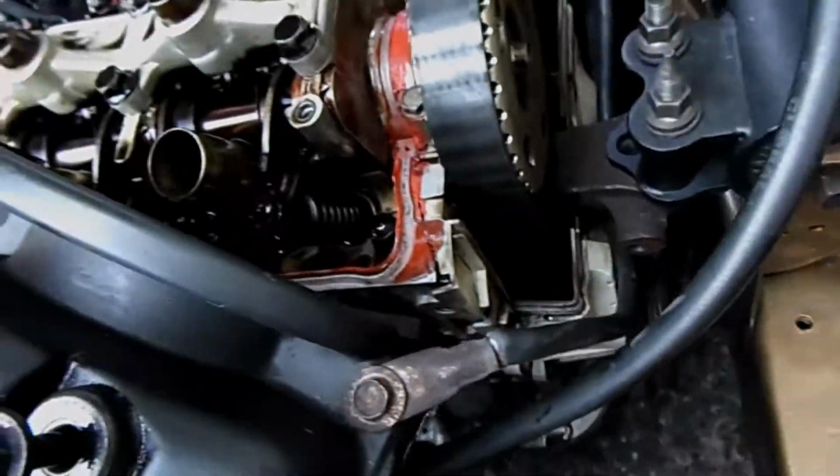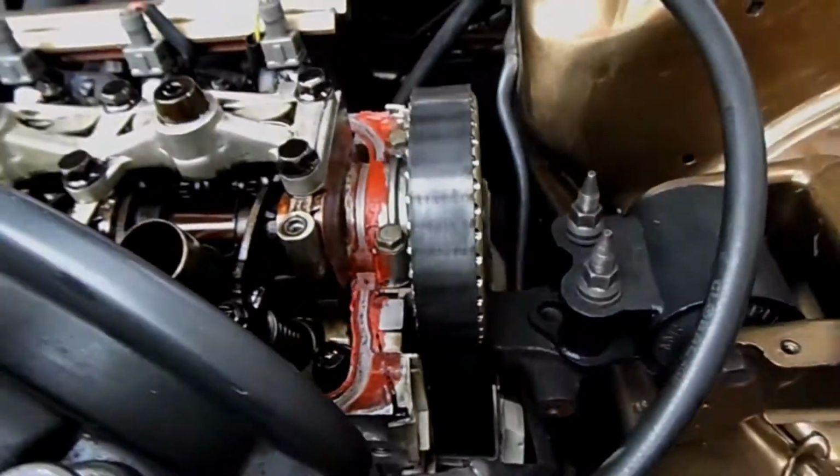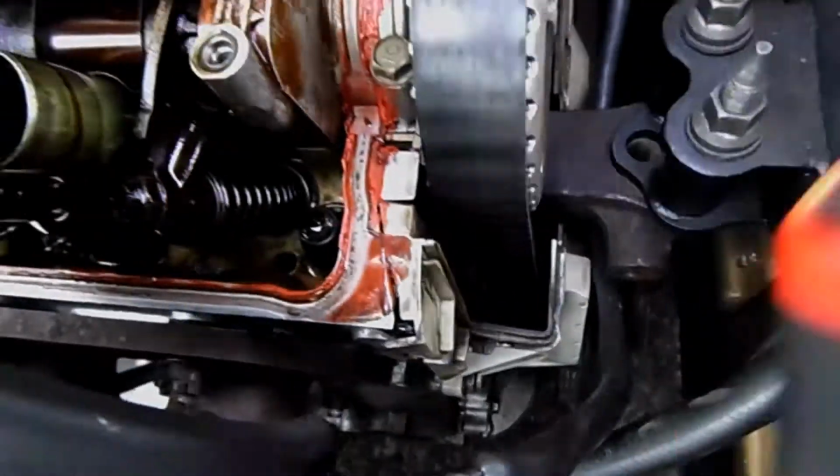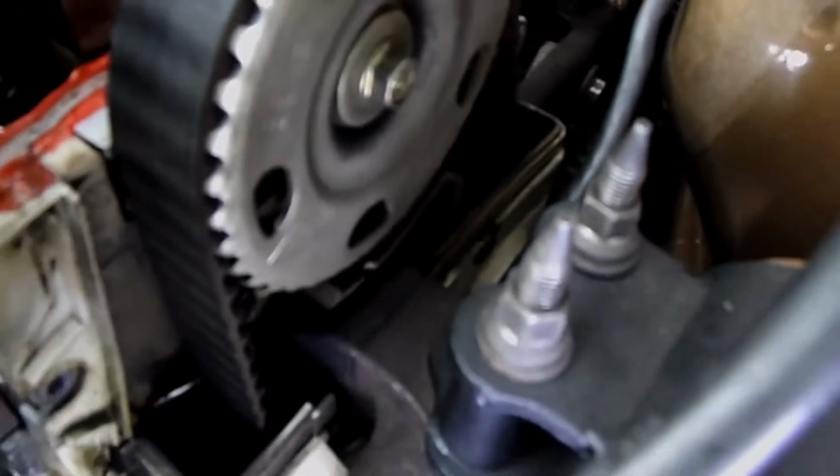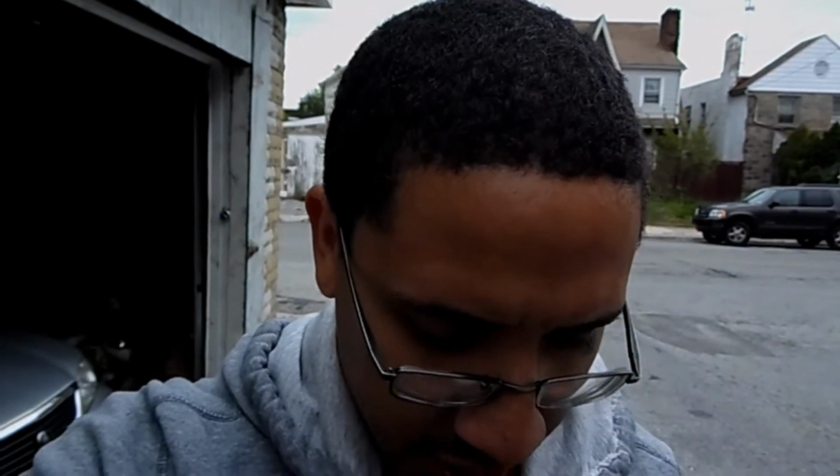Okay, so I have all this taken apart. As you can see down in there, I tried to see if it was leaking from the cam seal. It doesn't look like it's leaking from there, so the only other option I could think of is that it's leaking from the head. Looks like I'll be doing a head gasket job in the near future and pretty much retorquing the head studs and all that, so that's not gonna be fun.